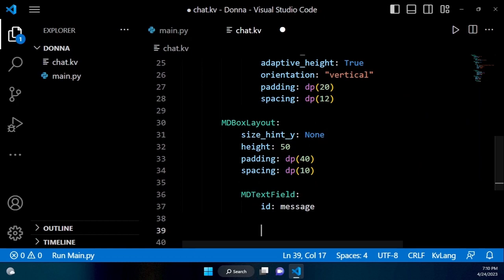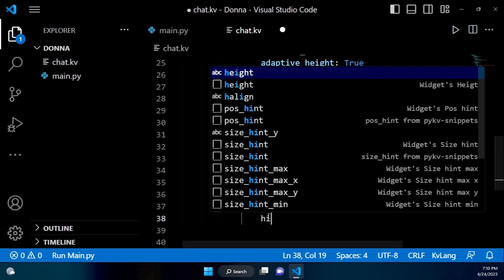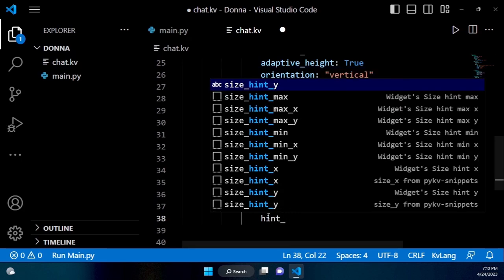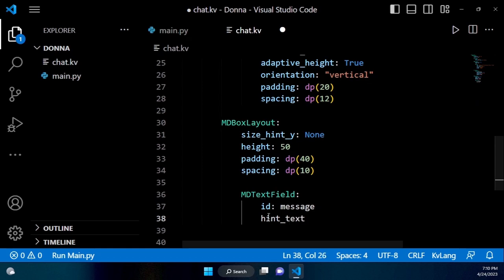Also, need to give it a hint text or like a placeholder, so user can know what he should type in our text field.